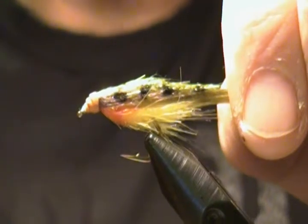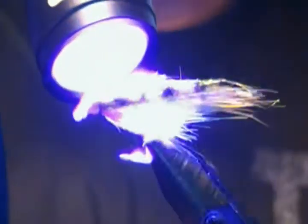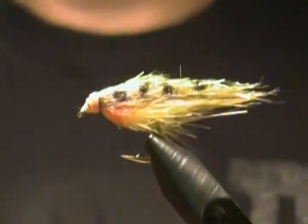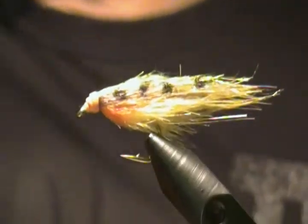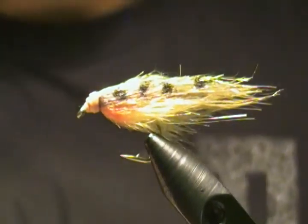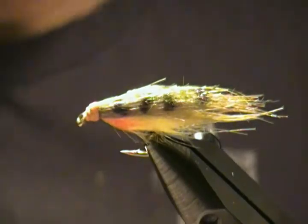And I'm just going to hit it with the light real quick, just like so. Give that a little turn. Just work that in here. That should be fine. Okay, so there's our perch minnow so far. Next comes the eyes. So for our eyes, I'm going to use 3D eyes, about medium size. Green with the black pupils.